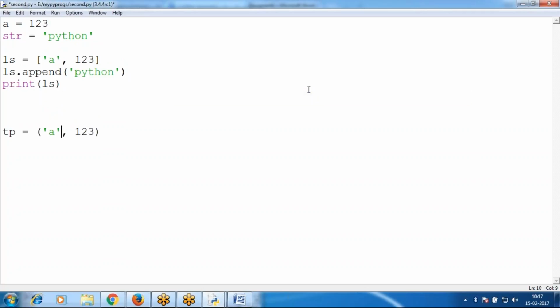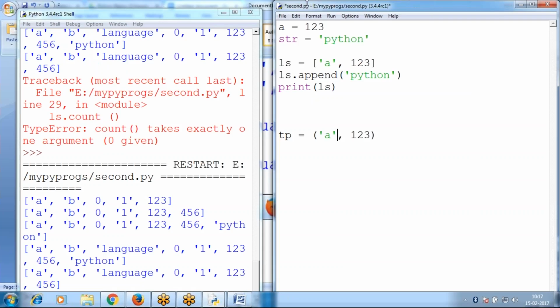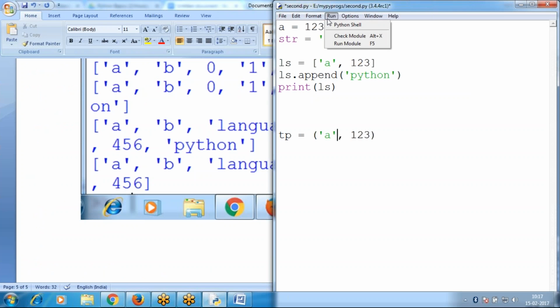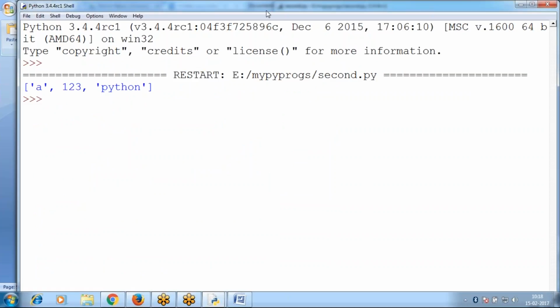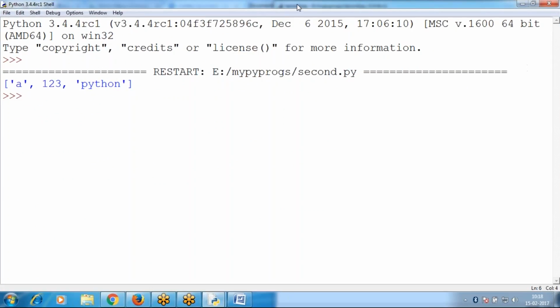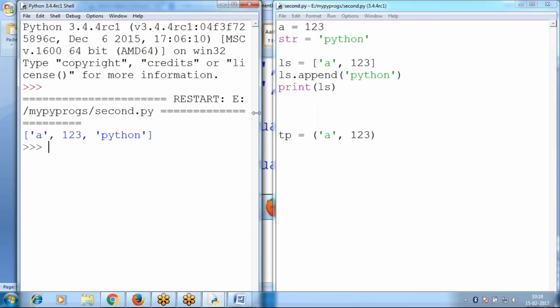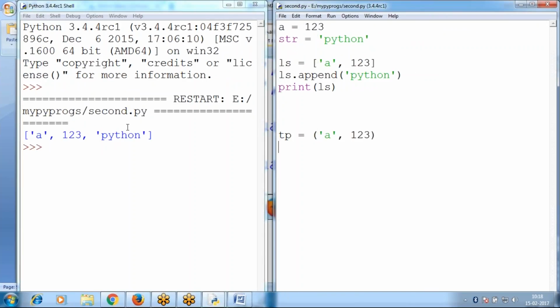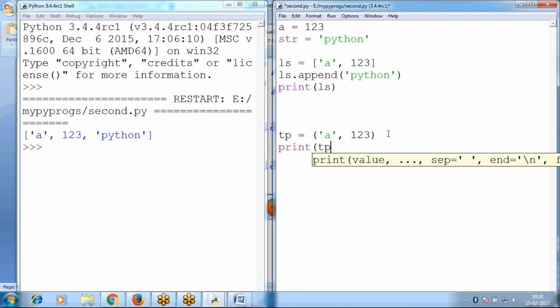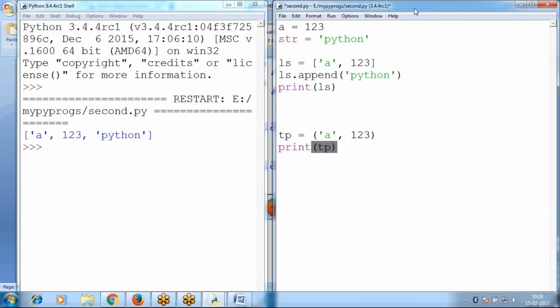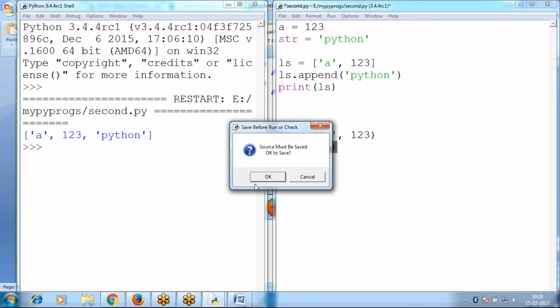Same, you print tp and run the program. It prints the values.